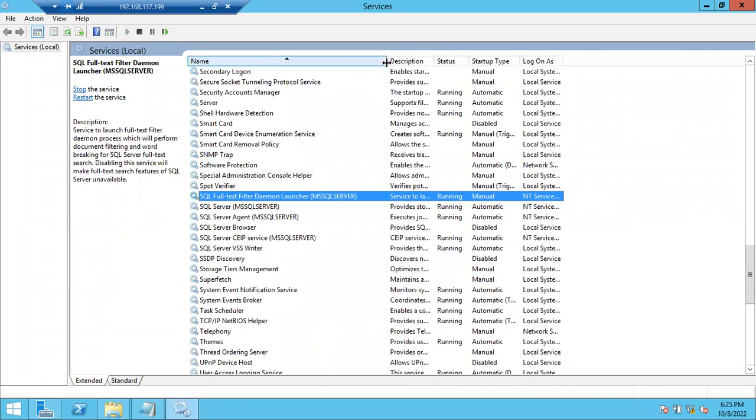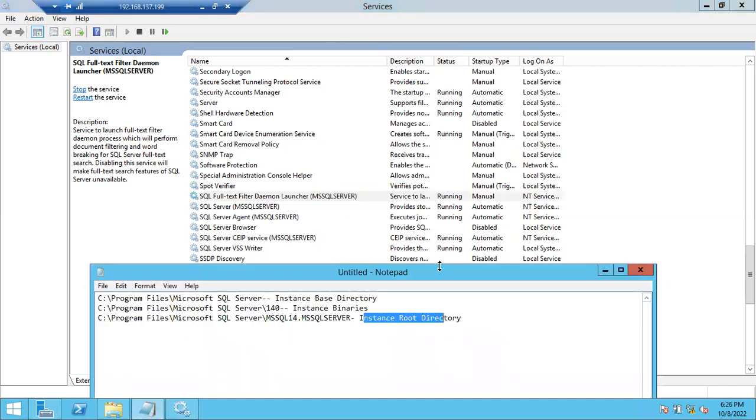So how to find which one is a specific service and which one is a shared service? How to find which are specific services, which are shared services, how many specific services will be installed, and how many shared services? Any idea? MS SQL Server name. Very good. Is it a specific service or a shared service? Specific. Okay, so listen carefully, guys.